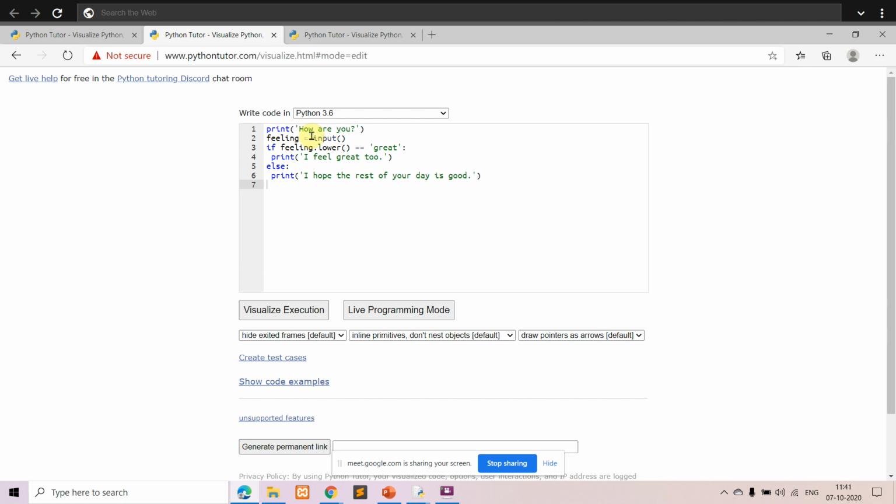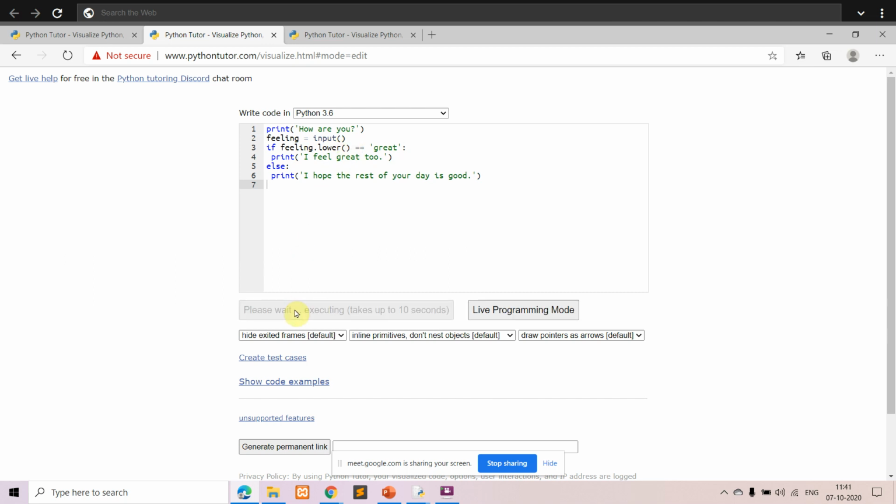The user might enter great, but he might use G in uppercase, R in uppercase, and after that EAT in lowercase. In that case even that has to be considered as great, or accepted as valid input. In such cases lower and upper will be helpful.